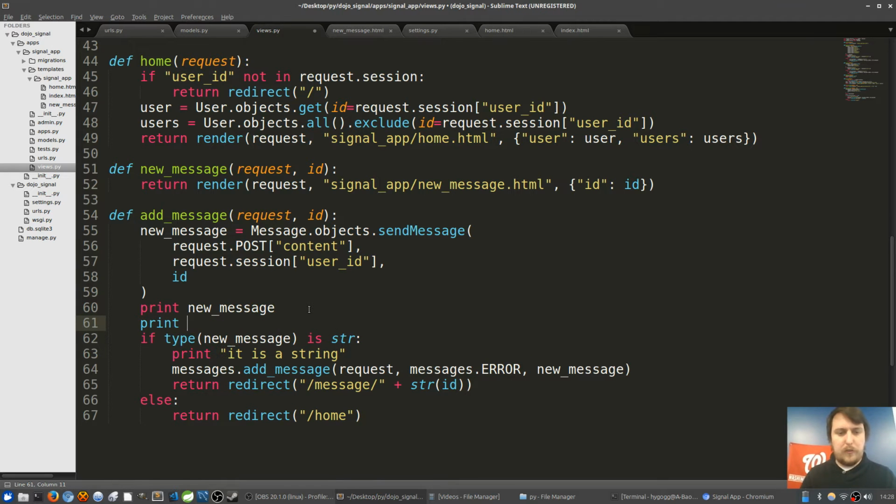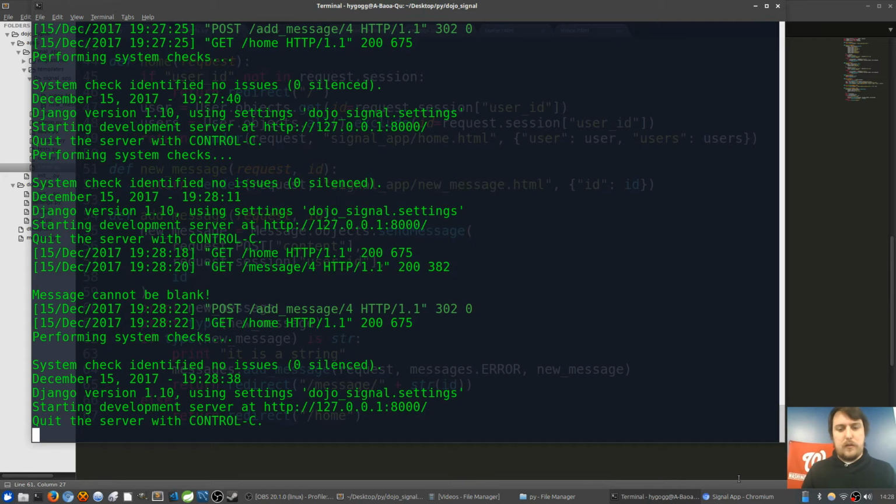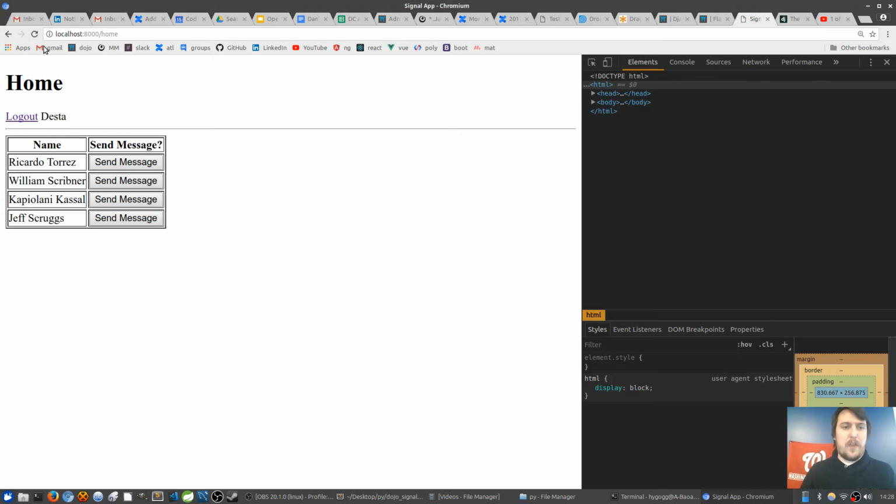So let's also print type of new message. So this is where we're debugging just by printing and seeing, well, what are we getting back? Because I think this if statement is just not being entered. So we're not seeing that it is a string. So let's figure out what's going on there.